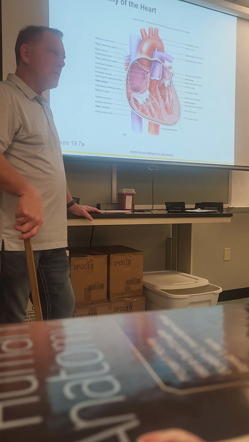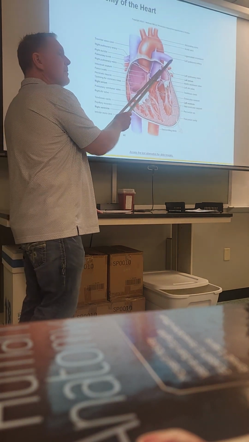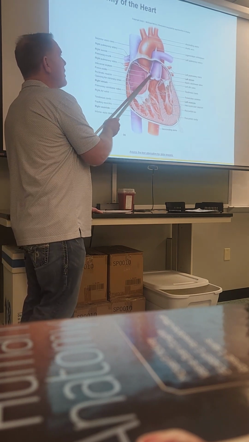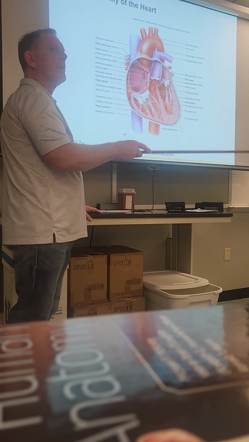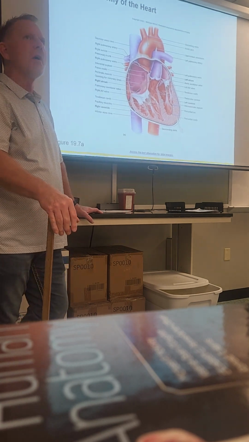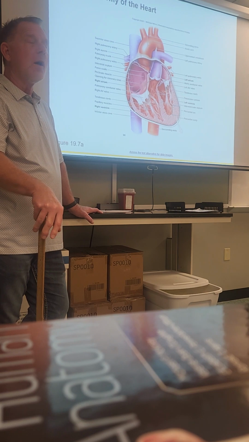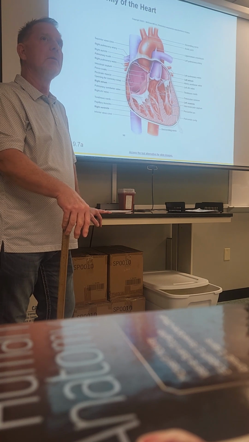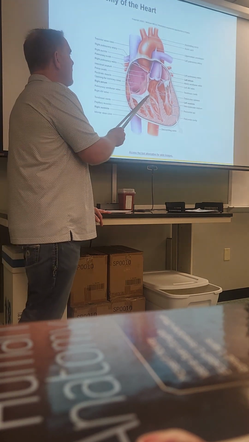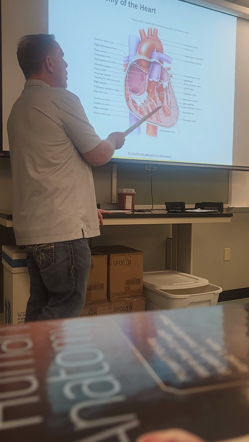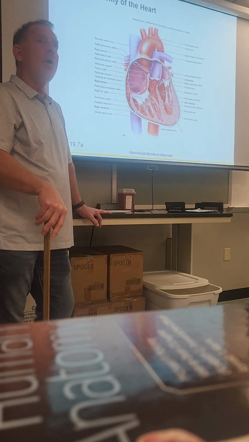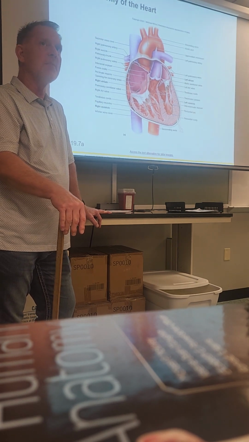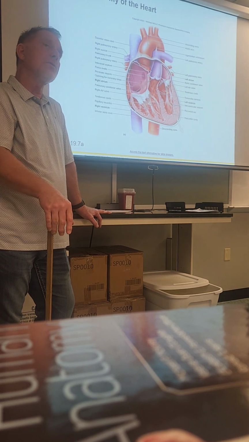So, not too tough, but if I'm looking at the two atriums, when I dissect my heart here in a minute, I'm going to find that the atriums are not open to each other. There's a wall between those two atriums. Now there is a term that we use to describe a wall. It's called a septum. All right? So if I have a wall between the two atriums, we call it an interatrial septum. You'll notice here, this is the right ventricle, this is the left ventricle. There's a wall between the two. So if I have a wall between the two ventricles, we call it interventricular septum. Septum's a wall. Everybody okay with that? So those were some of the terms that we had.